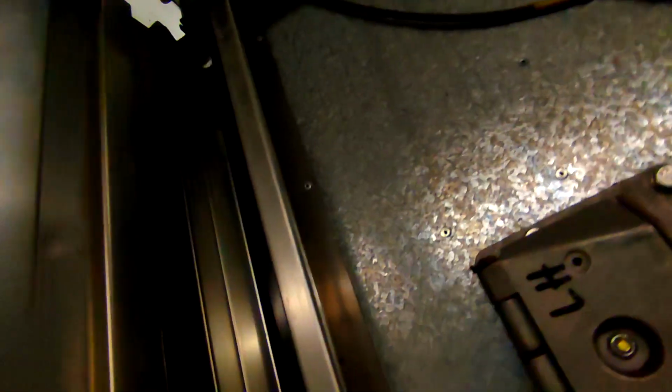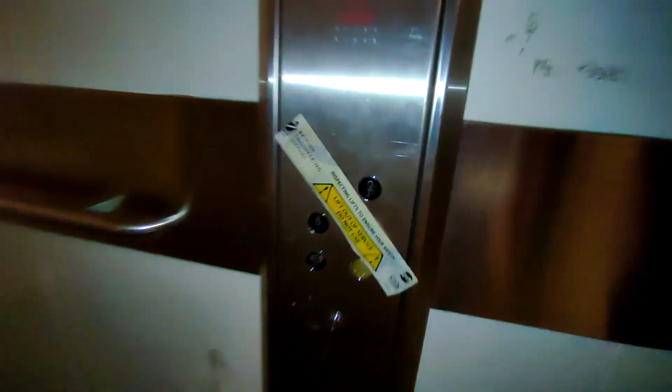And now let's go back along to the first lift. This is the only lift in this hospital that still works. Let's open it up. Oh yeah, it was going to be really harsh to open. Oh, it's older than I thought on the inside. Yeah, that's definitely a hospital style. Sadly a horrid mod, but these interior panels are older than I thought it'd be. Those are quite nice. Could be Express with a big size panel.